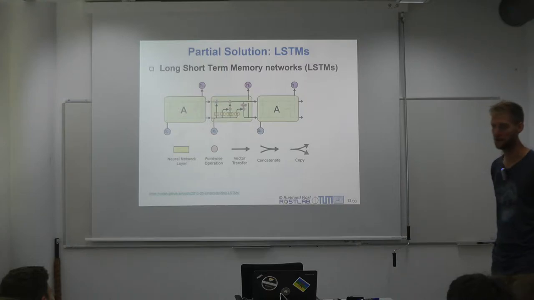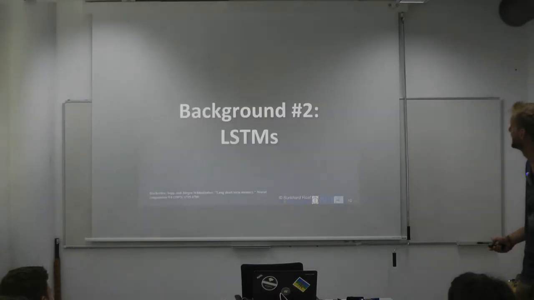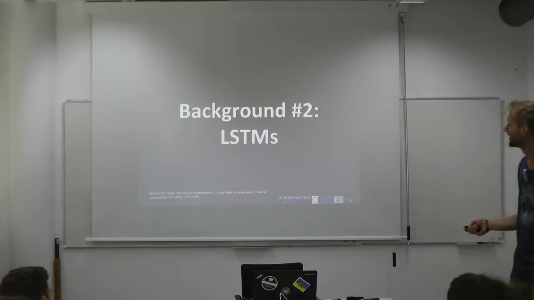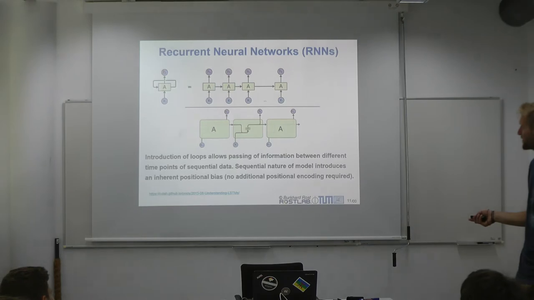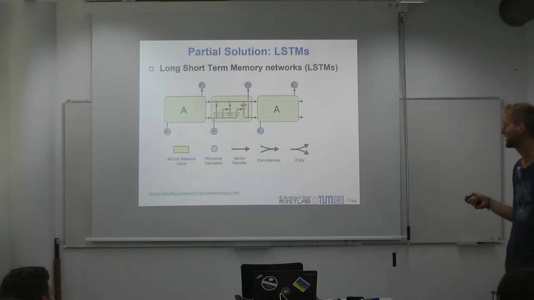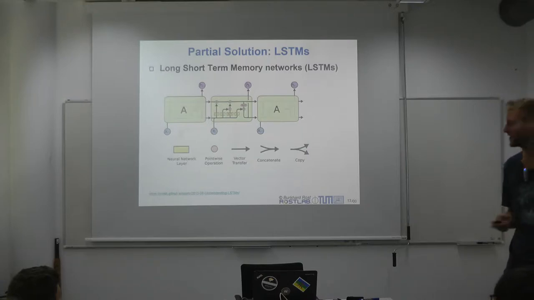And therefore, long short-term memories were introduced by Schmidhuber and Sepp Hochreiter. At the time when they published this, they were actually at TUM, as far as I know. They introduced these long short-term memories, and as you can see, the inside of these cells now got a lot more complicated. You have a lot more different neural networks, and more combinations of these vectors. But we will now walk step by step through this, at the beginning maybe horribly complicated looking architecture.